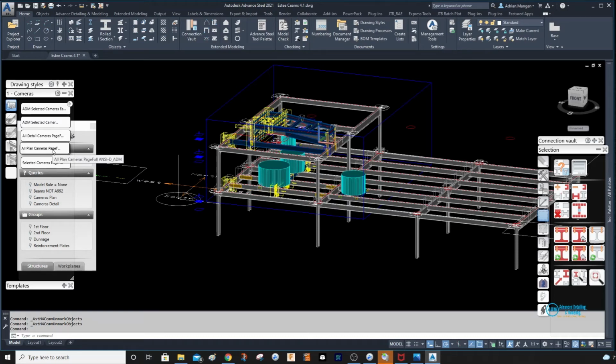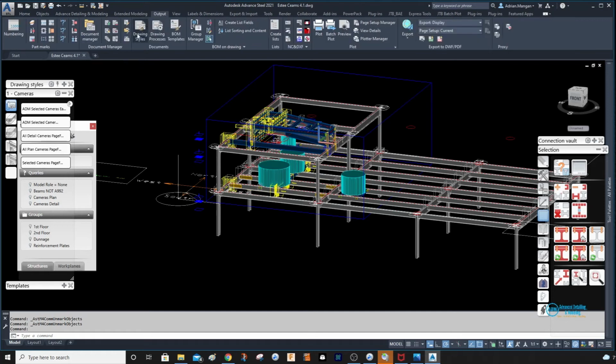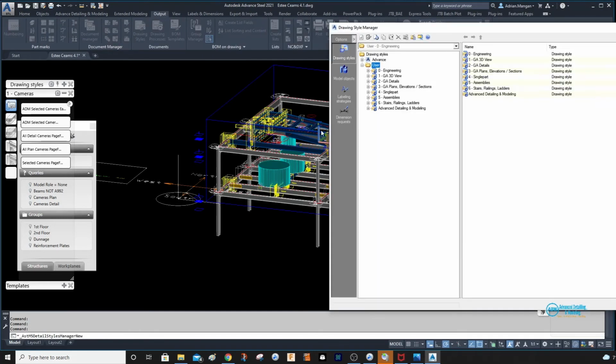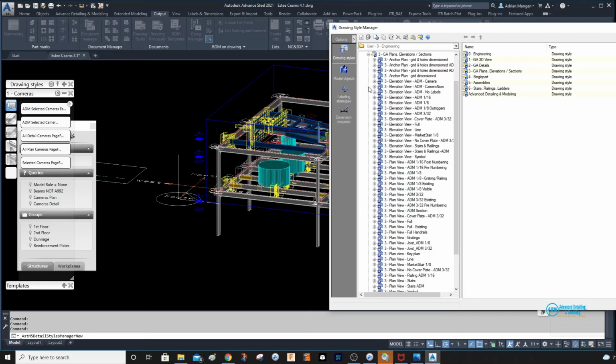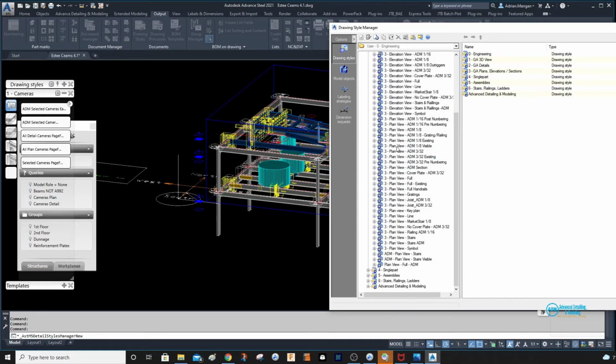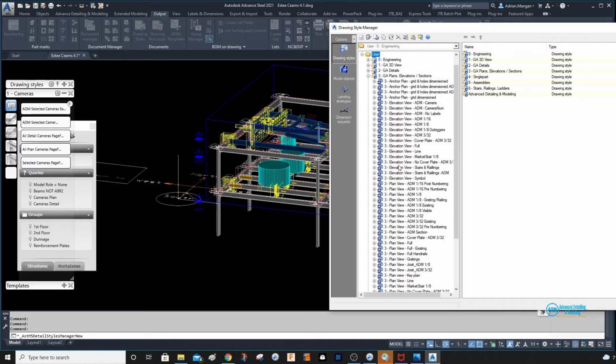I did the wrong one here for the plans because I don't want it to be on page full. So let's just go back in for a second. What we can do is, because I want one plan on each sheet. I don't want them trying to squeeze a couple of plans on each sheet.